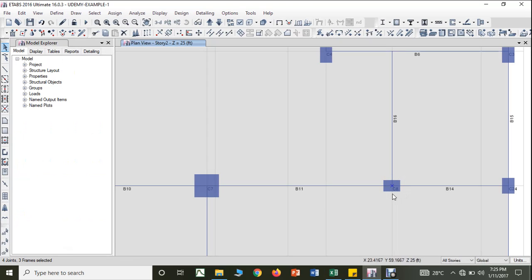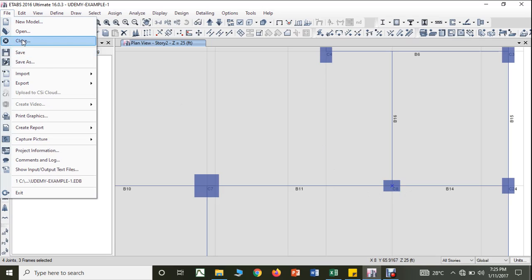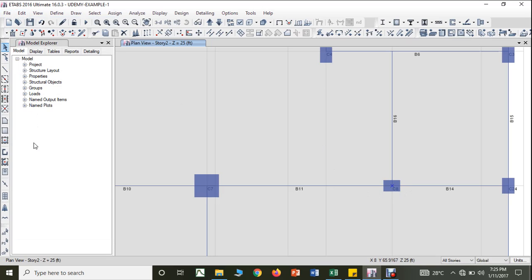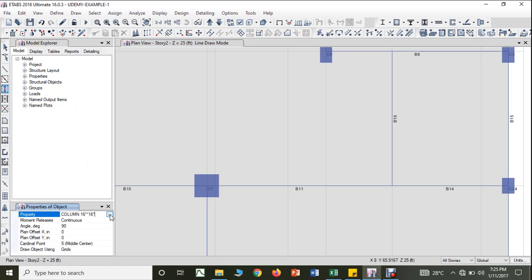I am supposed to give the column in this direction. So file, edit, delete. When I take this column, I'm supposed to change it like this, so make it 0 degree. Okay, yes, this is column number 8.